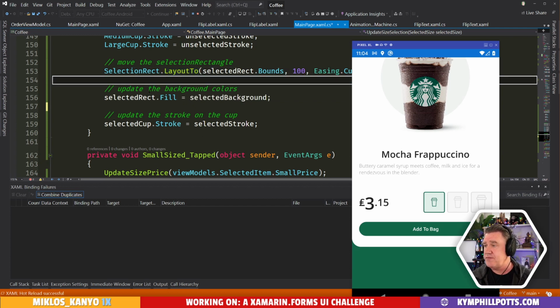So all I'm doing here in this bit of code is working out which one I'm going to. So let's say I'm going to this one here. I'm getting the bounds of this rectangle and then moving the selection rectangle to that new bounds, so it exactly overlaps the other one. That's all it's doing.